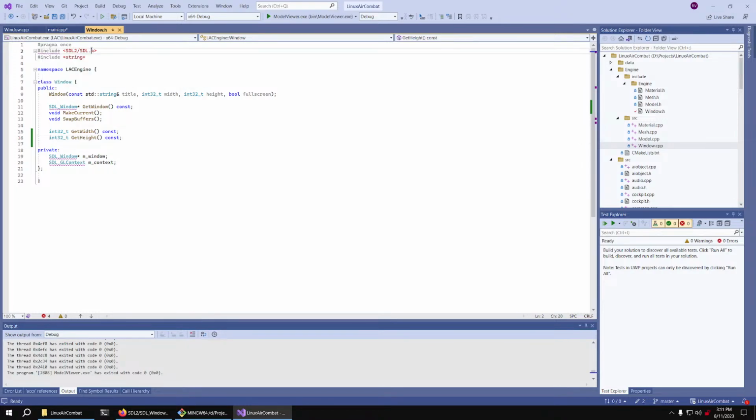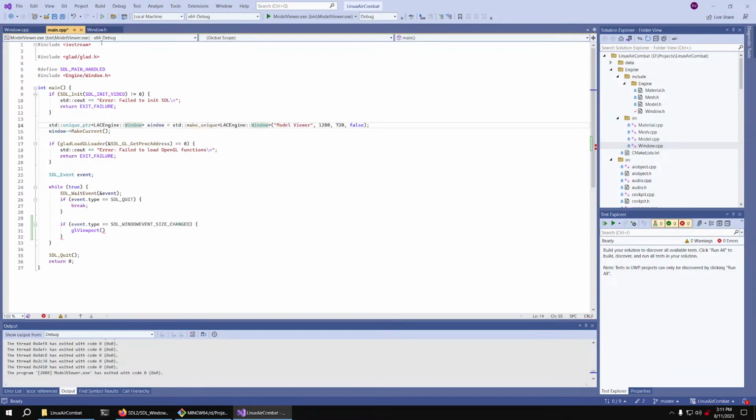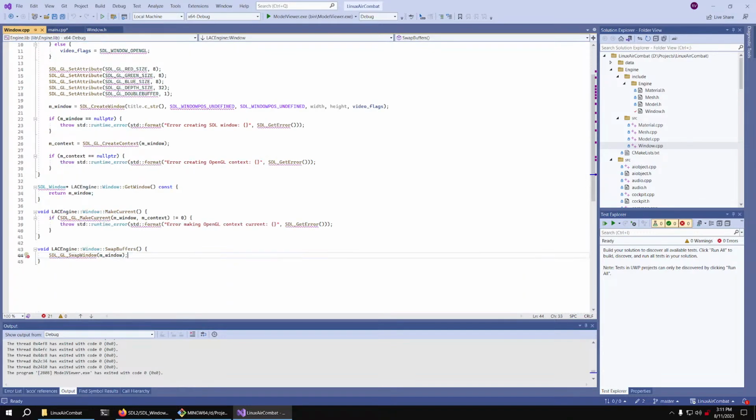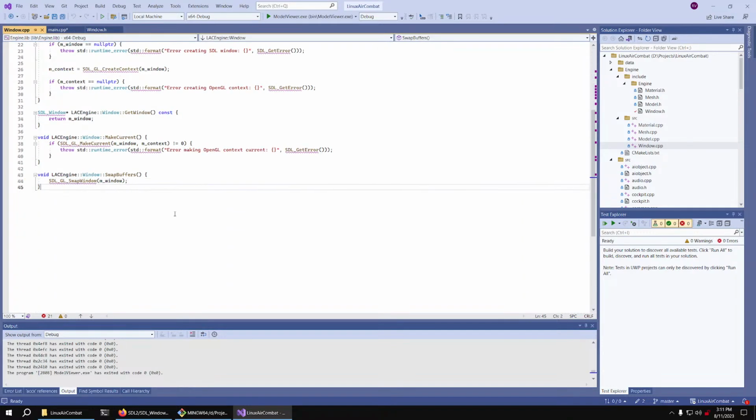Okay, I don't know why Visual Studio does not recognize this file. That's kind of annoying. Now it just leaves all these squiggly lines all over the screen, but I think we can just ignore that.